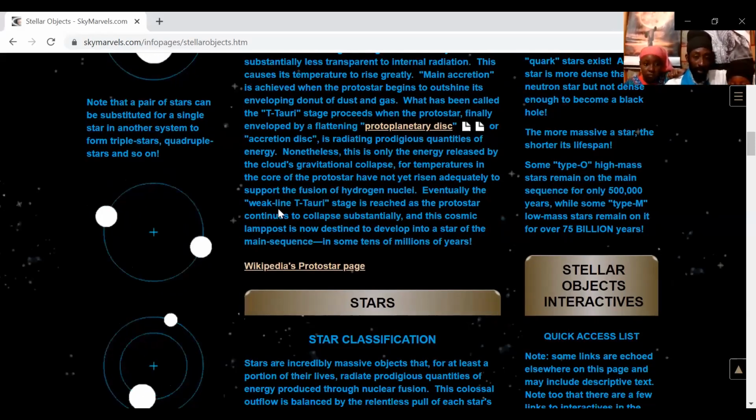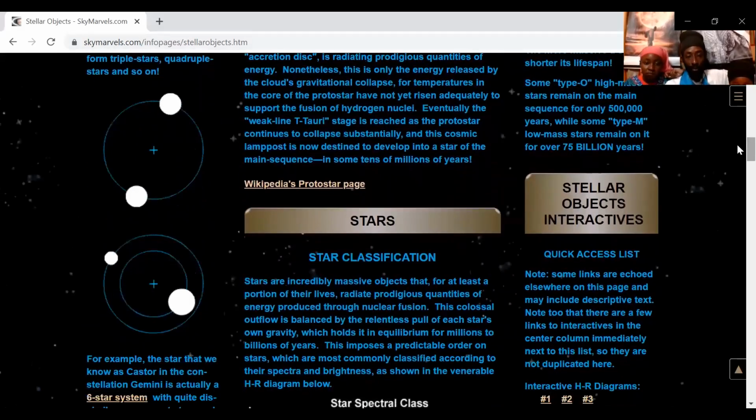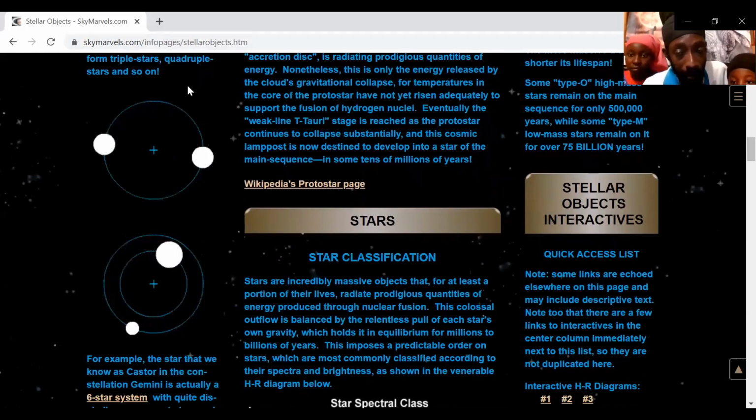Now you could see now this is another binary star system, but it's different than these. This creates somewhat of a subset with a pivot point in between, and they both subset and cross over the pivot point. This has a pivot point basically at the edge of the greater star. But now let's look at these two examples. Another pivot point where you obviously have that center of electromagnetic energy, that gravitational center. And the stars, which are basically the same size, are at a similar distance, and they're just going around keeping a constant pace and a constant distance from each other. You get that? Constant means the same pace.